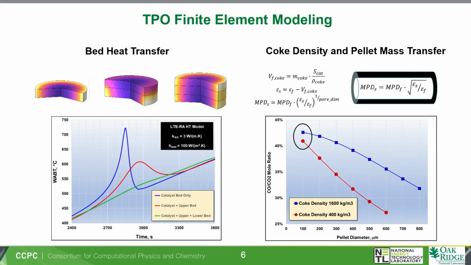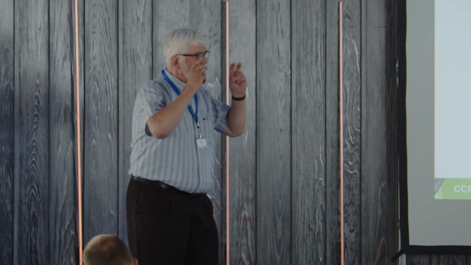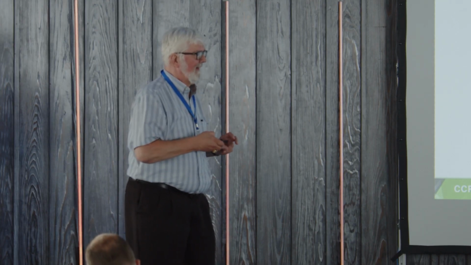Now, another thing that went into the TPO finite element modeling is I tried to do the best job I could within reason, right, of accounting for the porosity loss due to the coke and how that porosity is regained as the coke is combusted away. And how does that affect the apparent kinetics? And all these things, remember, we're talking about trying to go from apparent kinetics to intrinsic kinetics, okay?